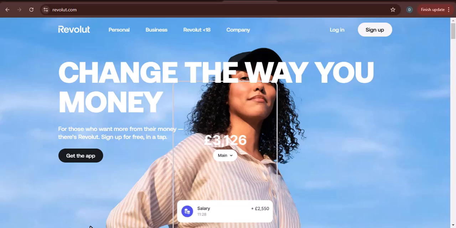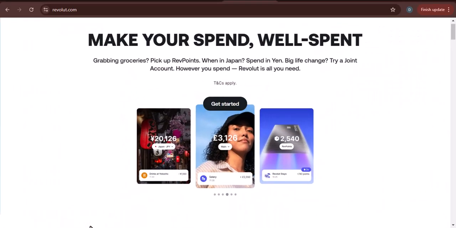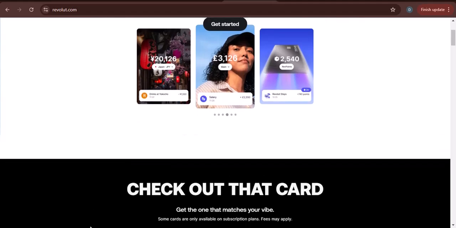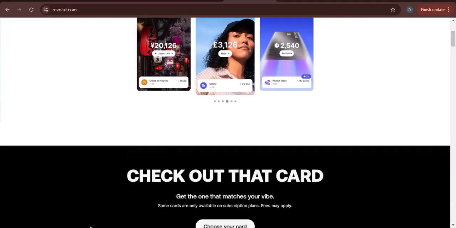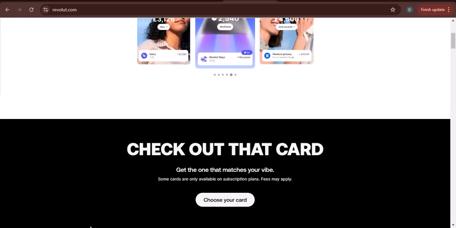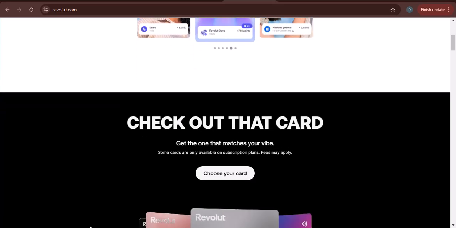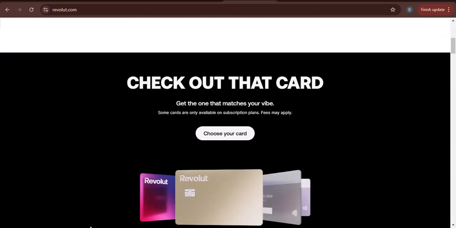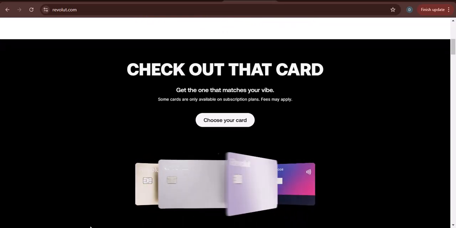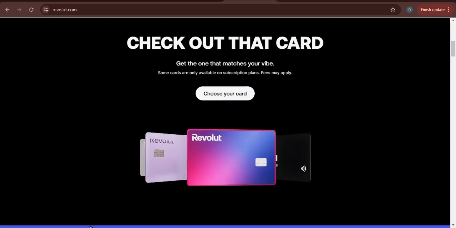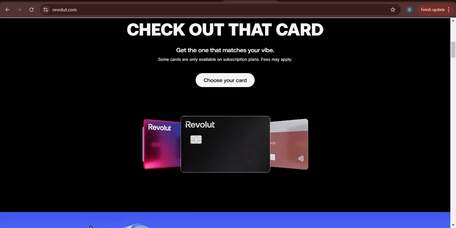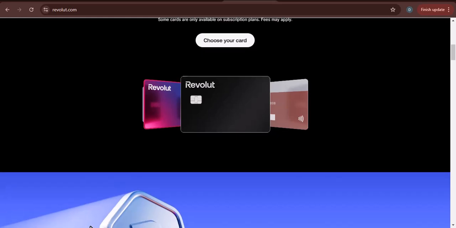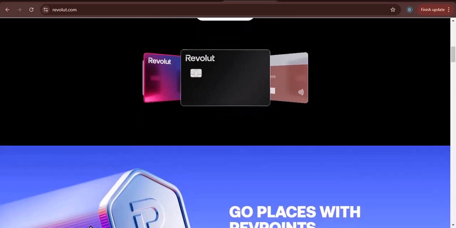What if I told you that you could open a bank account in minutes from the comfort of your own home? No more waiting in line at the bank or filling out endless paperwork. With Revolut, you can get started with your account in just a few simple steps. In this video, we'll be discussing all the documents you need to open a Revolut account. We'll also cover the different types of accounts available and how to choose the right one for you. So, if you're ready to learn more about Revolut and how to get started, keep watching.